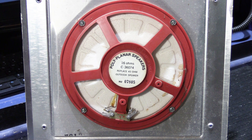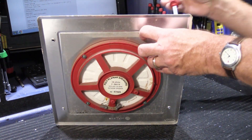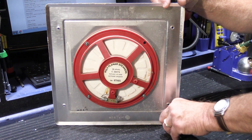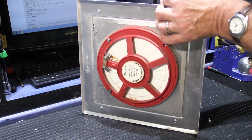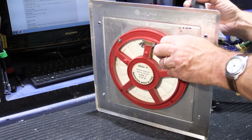This type of speaker cone was used approximately through the end of 1973 or perhaps into 1974 — it's not exactly clear when they changed. They weren't a big success and don't carry a very good reputation with those who do this for a living. We don't see these too often anymore; this is the first one I've run across probably in the last eight or more years. At this point, most of them have failed and been replaced.